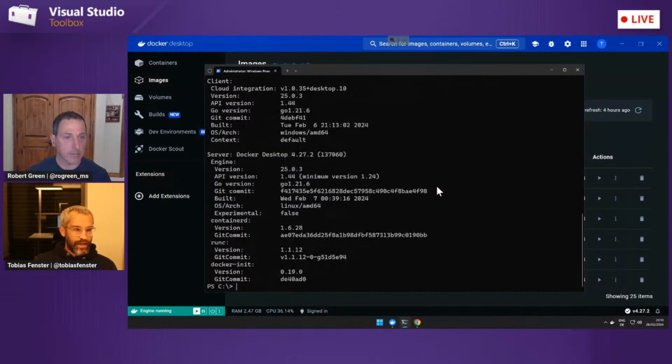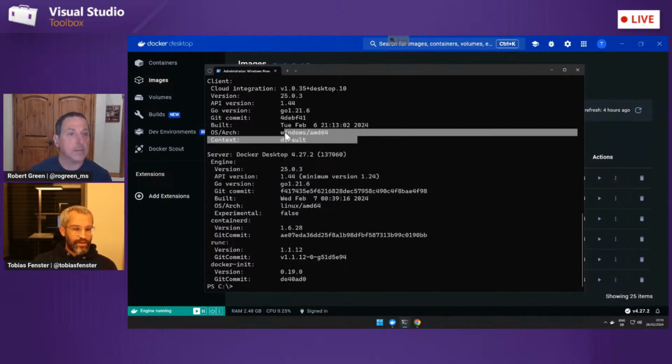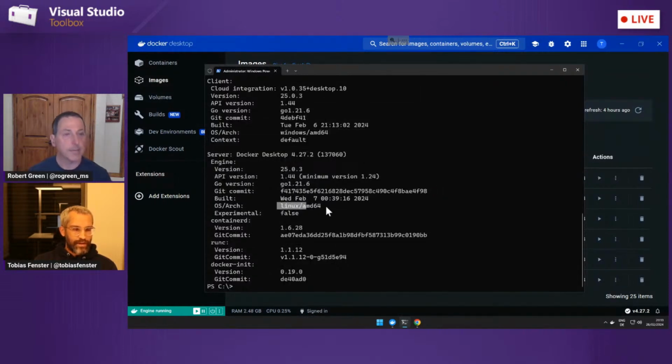If I do a Docker version again, you can see the client is, of course, still Windows, but the server now suddenly is Linux. So now it's using the Windows Subsystem for Linux in the background. Docker Desktop sets that up automatically. And then I can get started with Linux images.